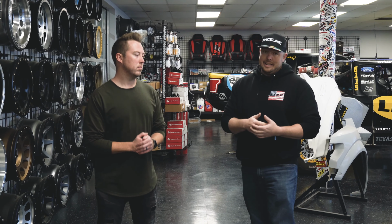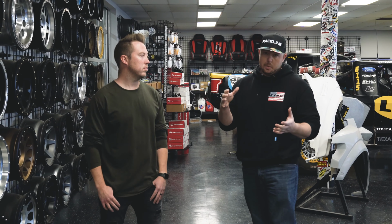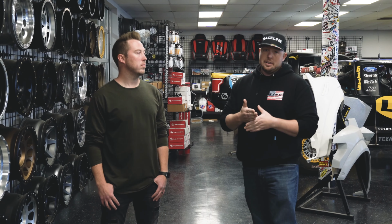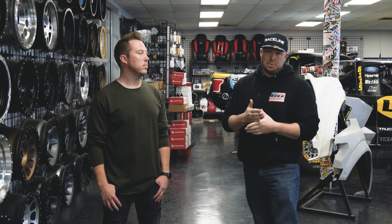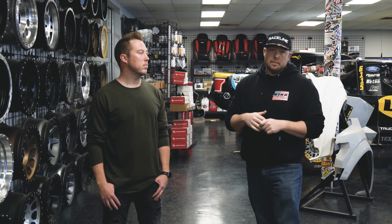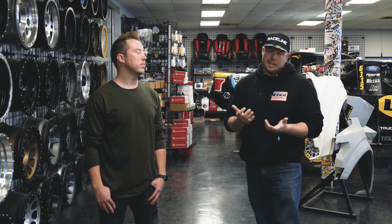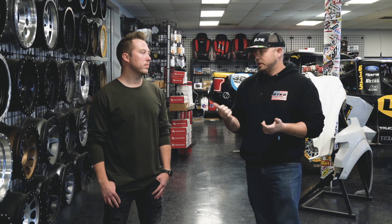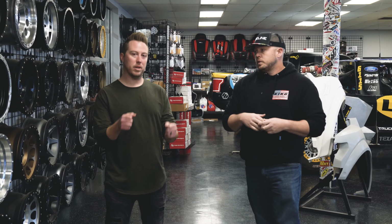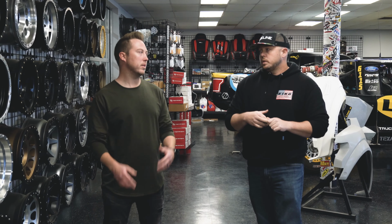One thing we did not anticipate is with the massive reservoirs that King uses up front, when you turn the wheel all the way, the tire does impact the reservoir pretty good. And it's not drivable for what we like to do. I mean, sure, is it possible? Yeah, but not for what you want to do with it and what you told me you wanted to do with it. Yeah, it was rubbing a little when we would try to pull out of a parking spot or things like that.